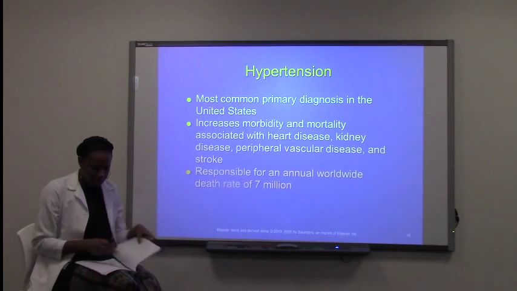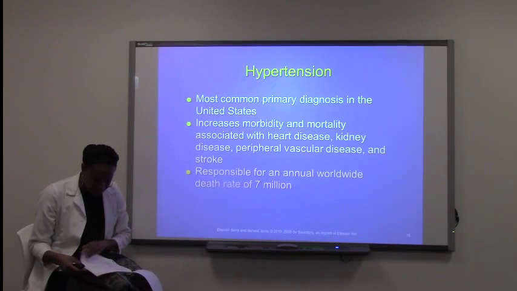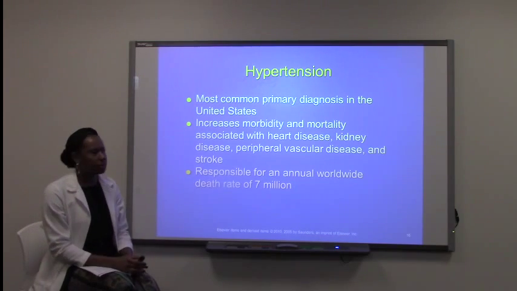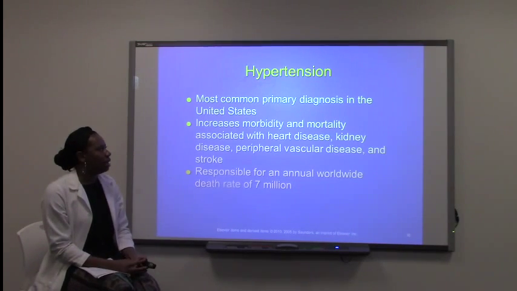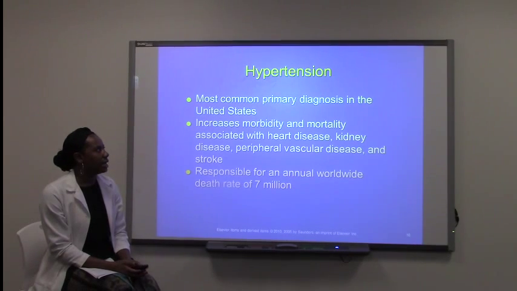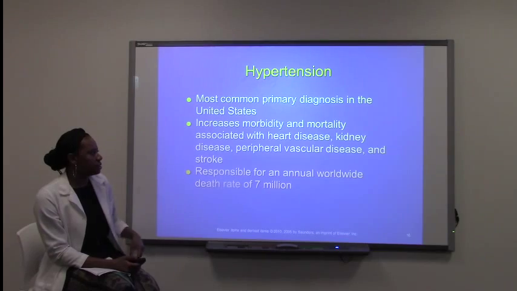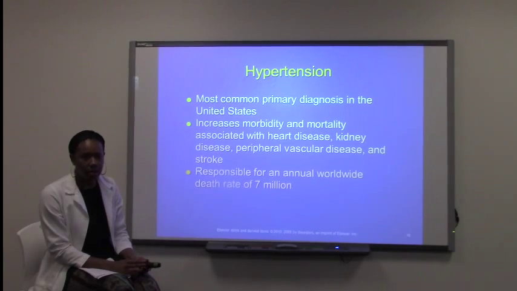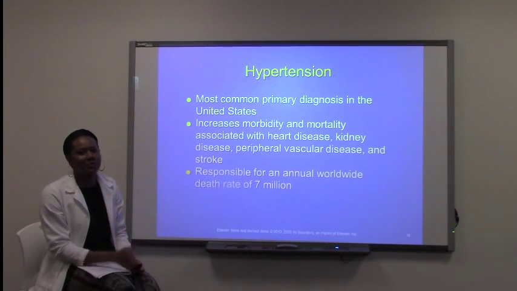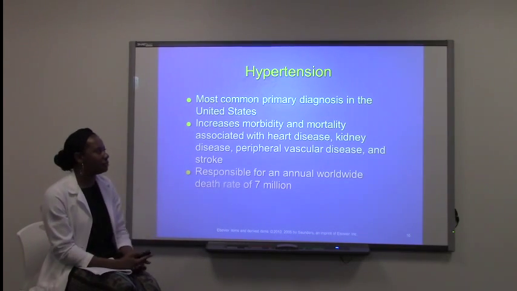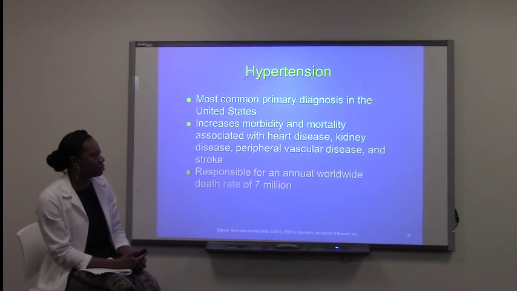Stop cross. Now, hypertension. Let's get right into hypertension. It's just talking about changes in blood pressure. We know there's different lifestyle changes. It's stuff you already know. Now hypertension, we know that hypertension is a serious condition. This is something that is quite common. They say it is responsible for an annual worldwide death rate of 7 million. Not that you have to memorize that, but just make sure that you understand. Yes, it is definitely an increased situation.